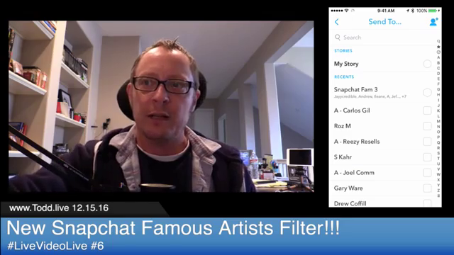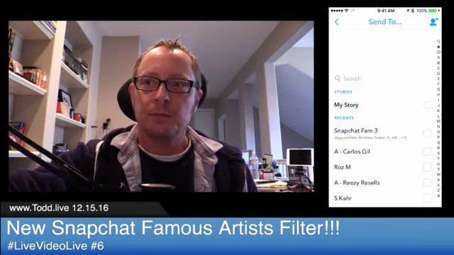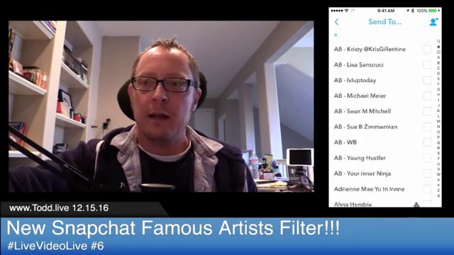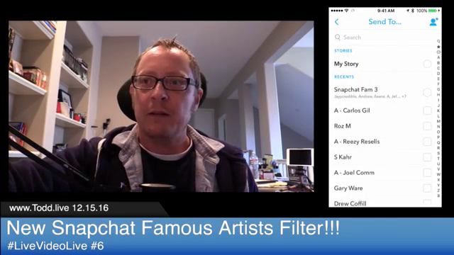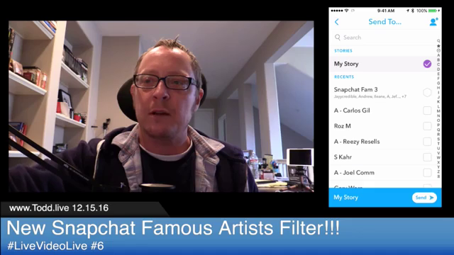You can't send it directly to Snapchat the way you would a normal Snap. You have to select your story from your list. So I'm going to select my story. Sometimes I hit the alphabet on the side. Okay, so I'm going to go ahead and send that. That's going to show up for one second. See, it says story sent.